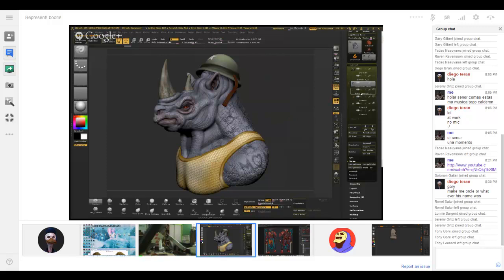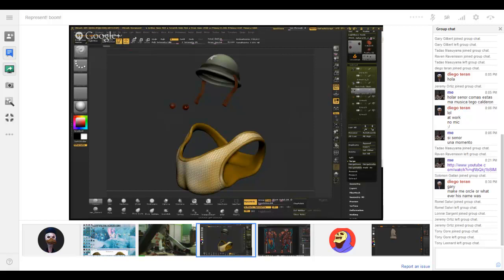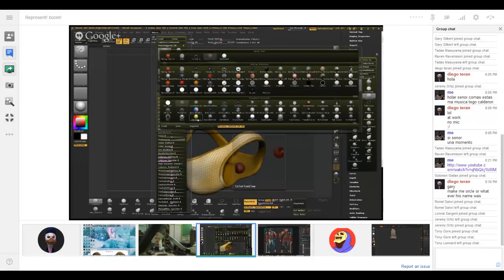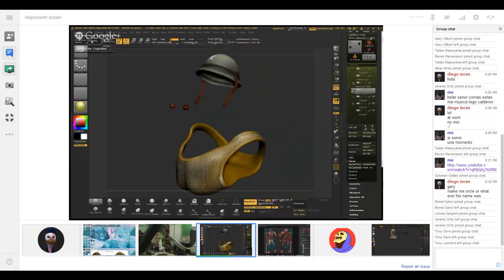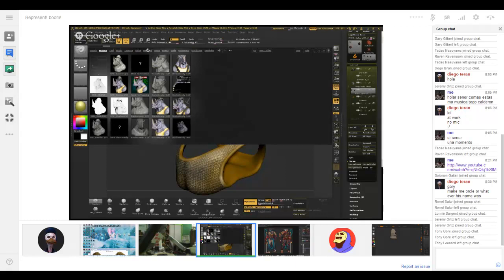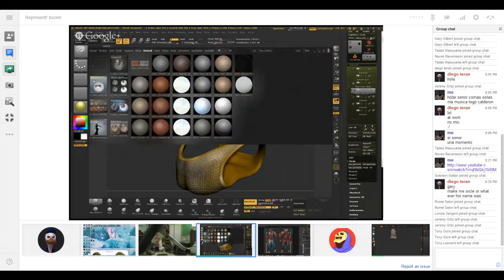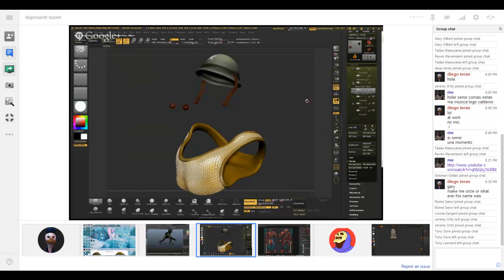The eyes, I'm going to apply that custom ZBrush material. So I'm going to come into the material palette and choose a slot that has not been used, like Colorize Glow, because when I select that material from Lightbox, it's going to replace the material I have currently selected. And there is that one.